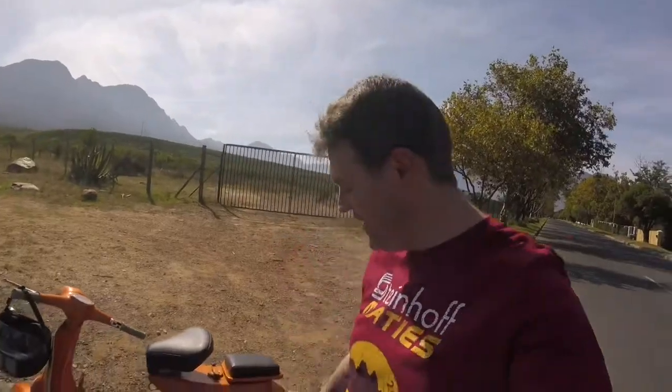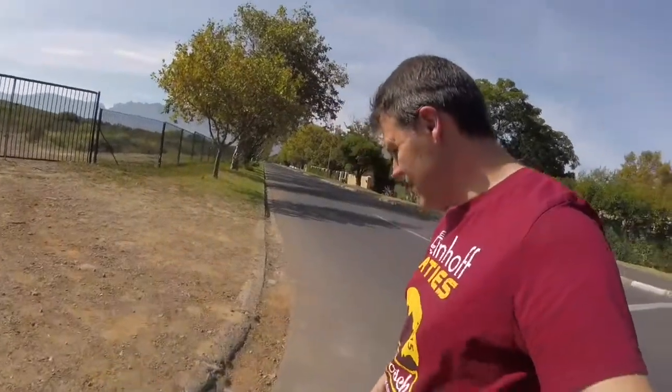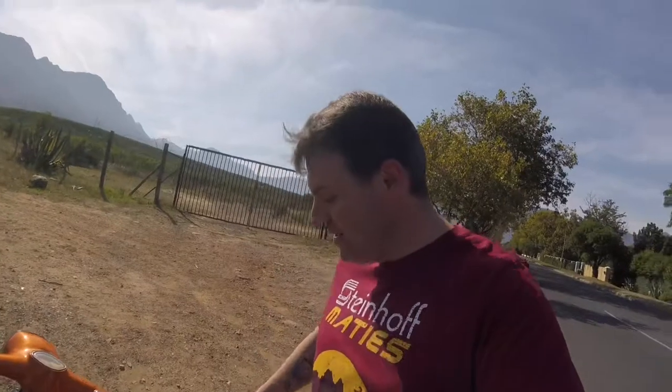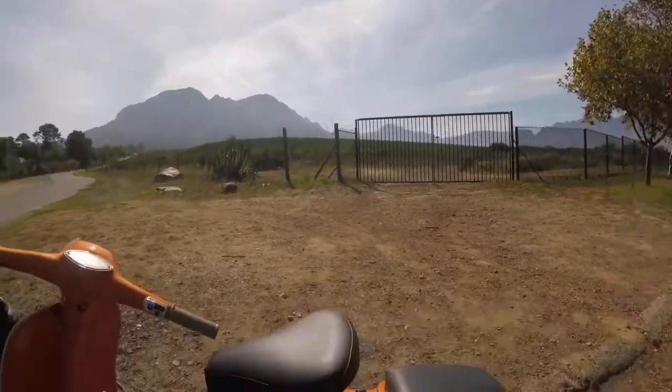Okay, so it runs fine, 4-speed. It's 150cc, or is it a 125? I can't even remember. It's been so long since I've driven it. No, 150cc Sprint, and goes beautifully. The brakes are a bit squishy, and of course there's not much suspension. The rear has no suspension except a spring in the saddle, and then the front has a sort of wishbone suspension. But it runs absolutely perfectly, starts, switches off, and I've done a little 12-volt conversion.